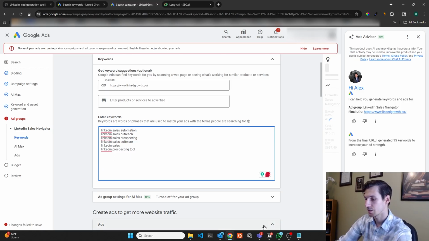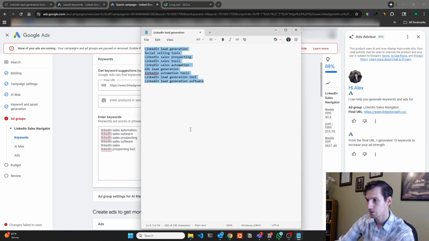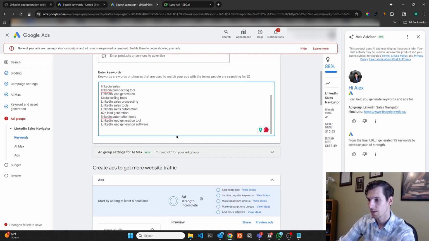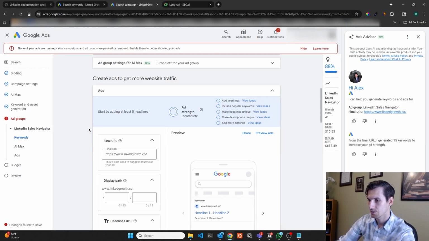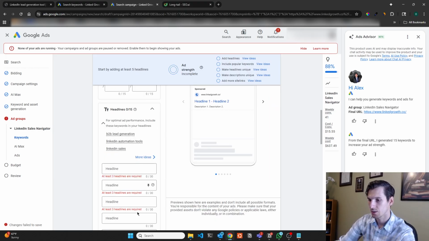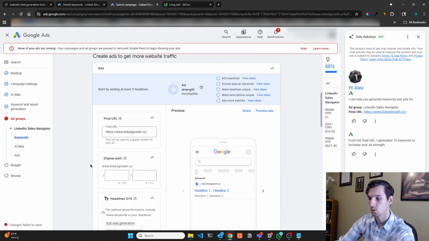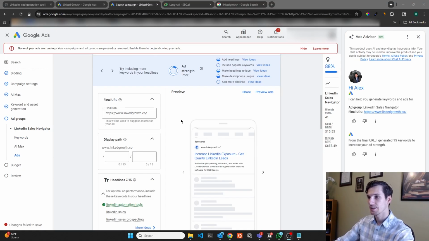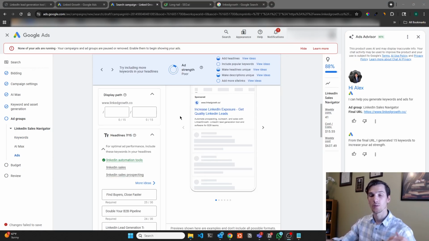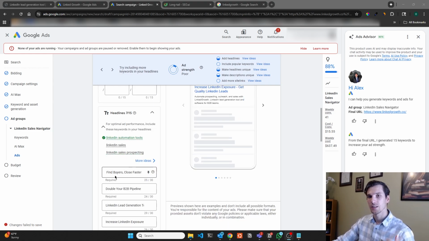Okay, and now we're going to enrich it with our keywords. So this is ours. This is what Google suggested. So now we have to fill out the headlines, descriptions, and site links. I will do that, and I'll walk you through what I did. So I added the headlines, and the most important thing when you add the headlines, and this is where a lot of people get it wrong, is a lot of people say just add the keywords that people search for, which is not what you should be doing.